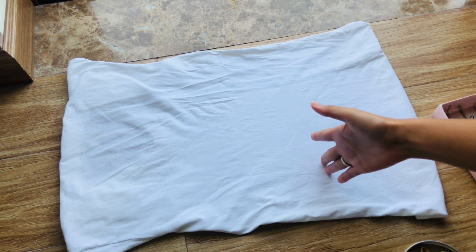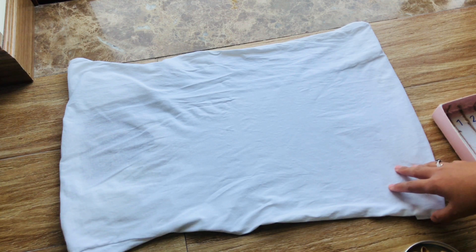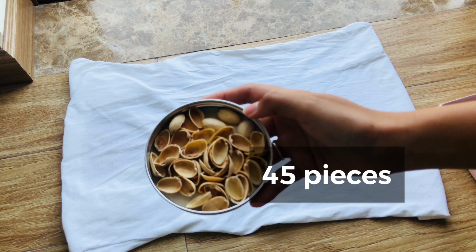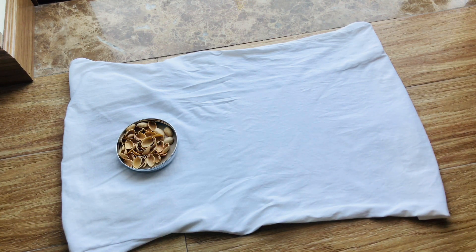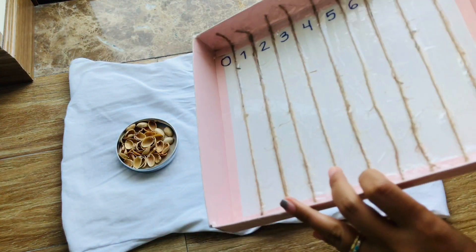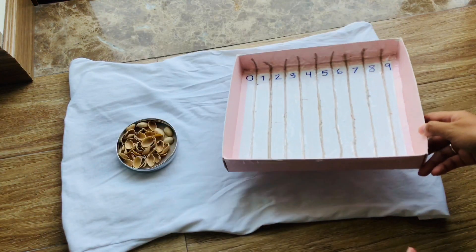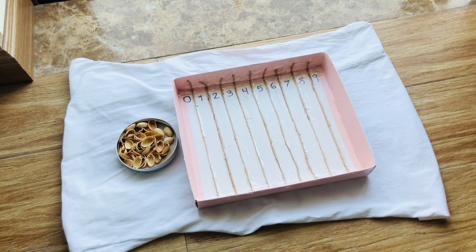Now for our materials. Let's not forget our personal working space — we will have our own placemat. You can use newspaper if you don't have any rags or rugs, you can use t-shirts, you can use anything as long as it serves as your personal working space. And I have my pistachio shells here — remember this from my second episode? I have a total of 45 pistachio shells in this container, and you will see why it has to be 45, not 44, not 46 — 45. Then I made this using an old box cover and 9 strings to make dividers or compartments for each number, and I wrote numbers from 0 to 9. It's quite easy to make, and you can also make your own variation and start showing this exercise with your child.